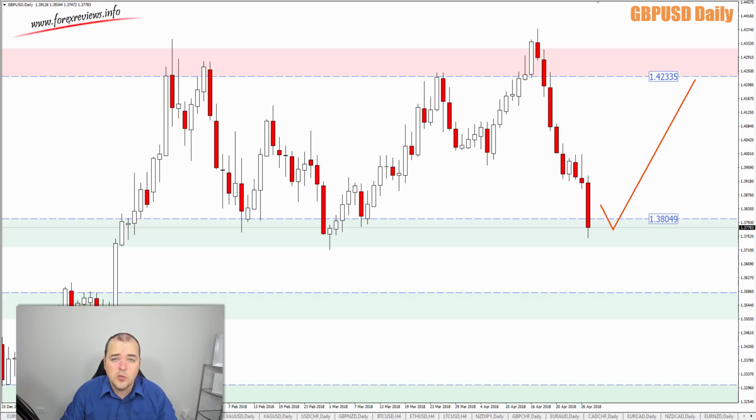Okay, well that's it for GBUSD this week. Overall, holding the 138 zone area as a great target area to the downside for all those people holding a sell position on this market long term from the 142.33 zone area, and also holding the 138 zone area as an area on this market where I'm interested in looking for bullish evidence in this area. And if I see that right bullish evidence in this area, then potentially looking for a move all the way up to this previous low area, looking left as a potential management point area to the upside, or potentially looking for a move all the way back up to the 142.33 zone area.